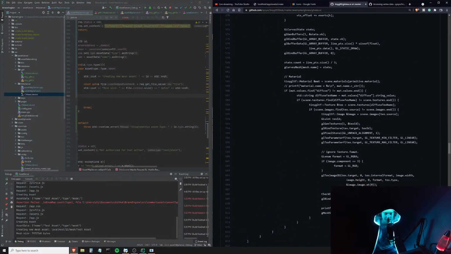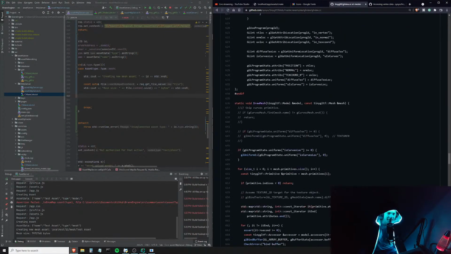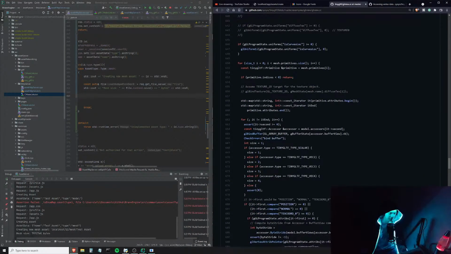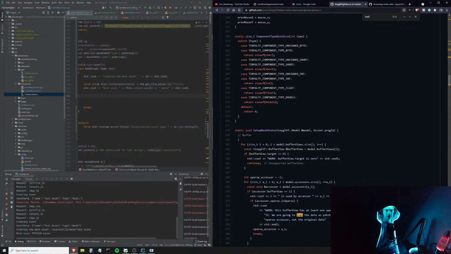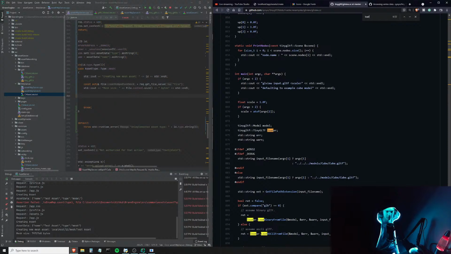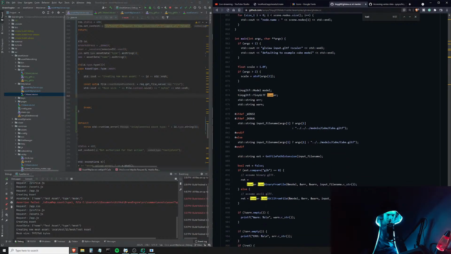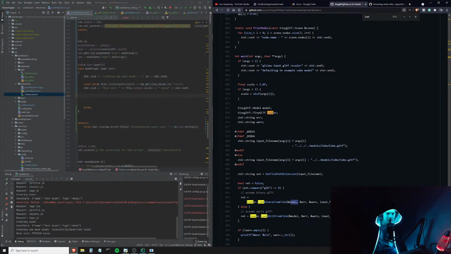I just want to get vertex data. How do I load the model? Loader. Load binary from file. Model. Okay, where do we create the model?